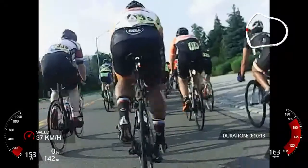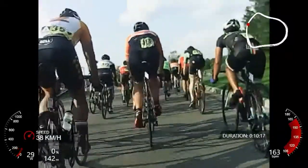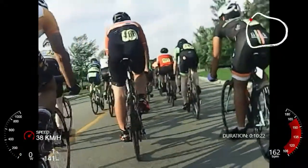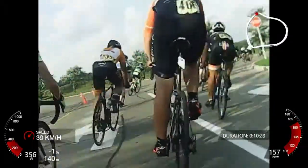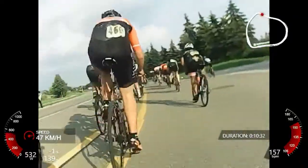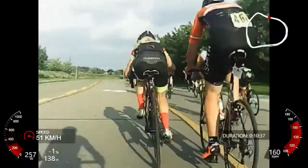That means moving into every gap that becomes available, avoiding undisciplined and weak wheels like the plague, and sticking to active, competent riders like glue, especially going into and out of corners. Of course, that's easier said than done, especially on this course, which is actually a lot more challenging than it appears. If you look at the course plot in the top right of the window, you'll see that while there's only 2 corners, there aren't any proper straights.